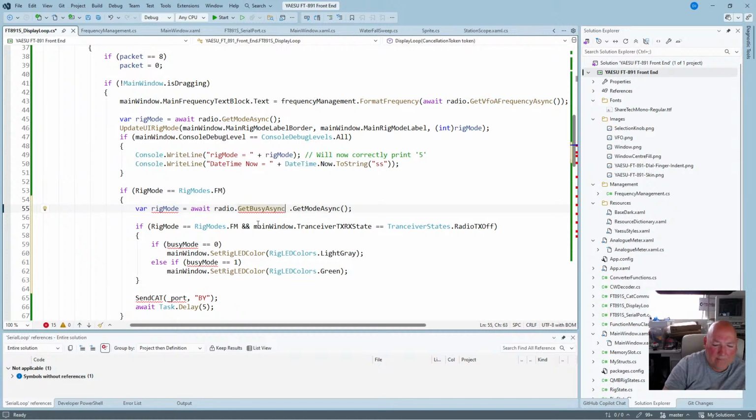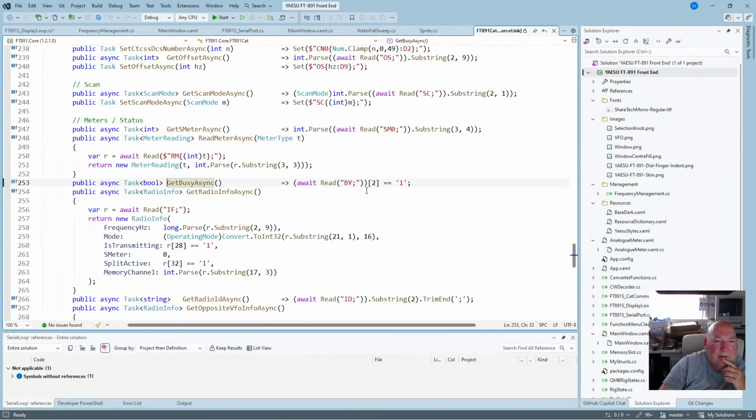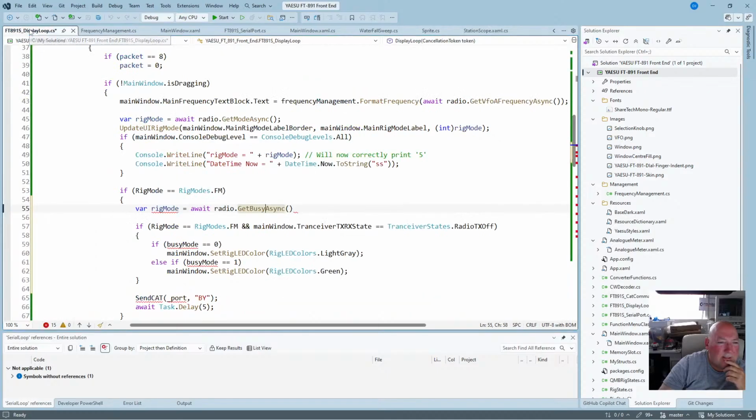Let's have a look. Yeah, BY. So it's 2 characters, 1 or 0. That's great, brilliant stuff. Get busy async. It's going to return a bool. Okay, that's even better then. Fantastic.